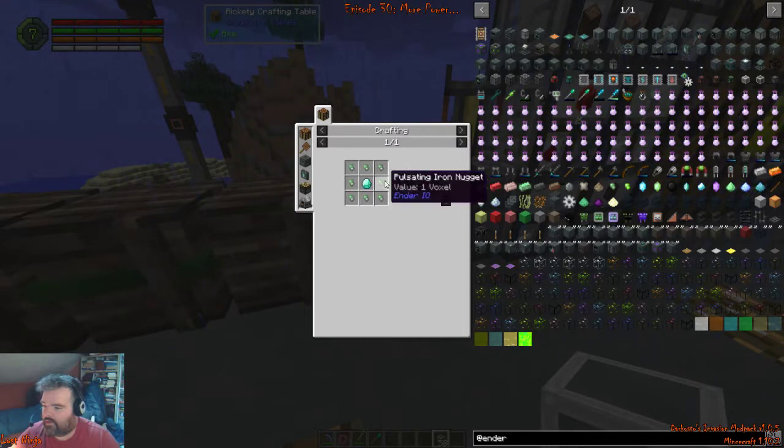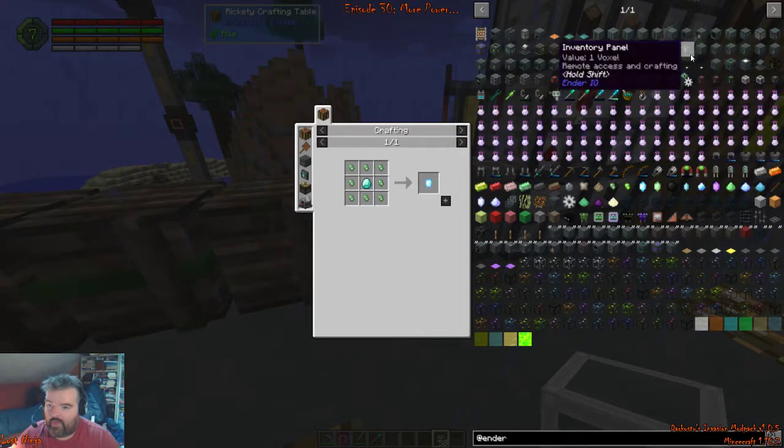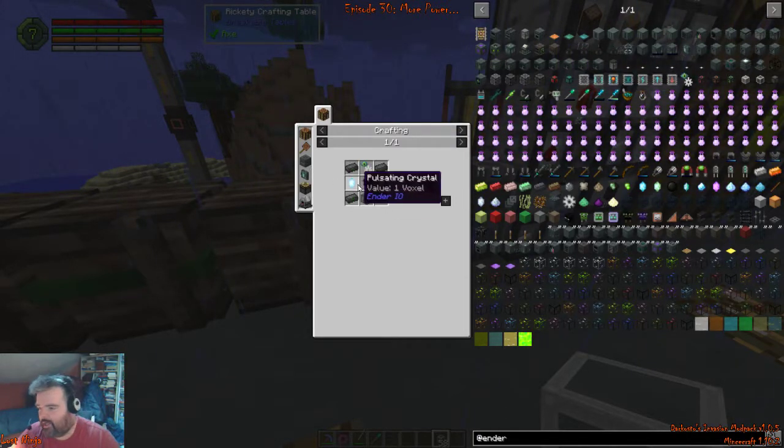Right, pulsating crystals I can make in my sleep. I've got crafting benches in my eyes. I was trying to say I can do it in my sleep. Remote awareness, there's nothing special in there.